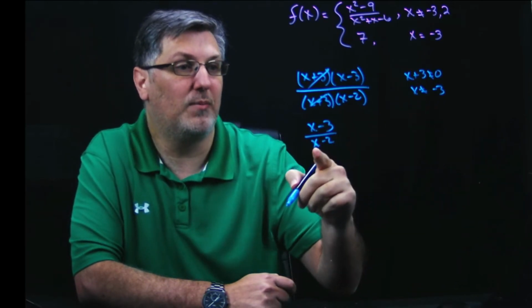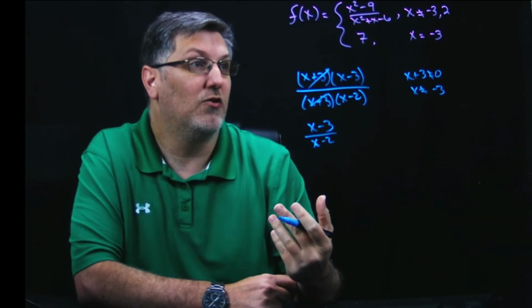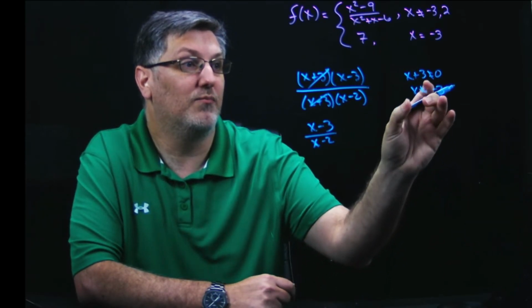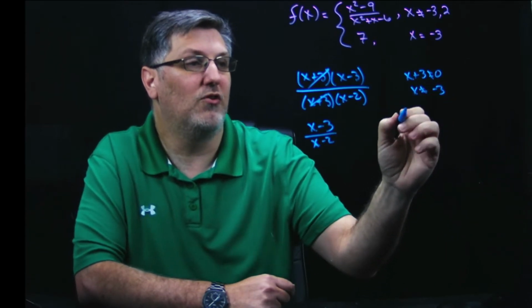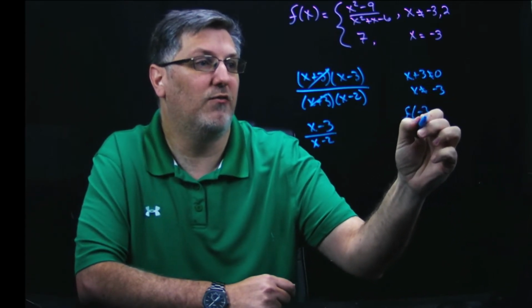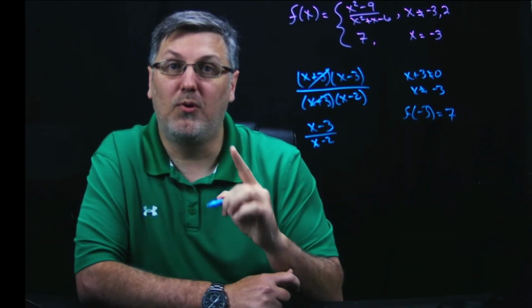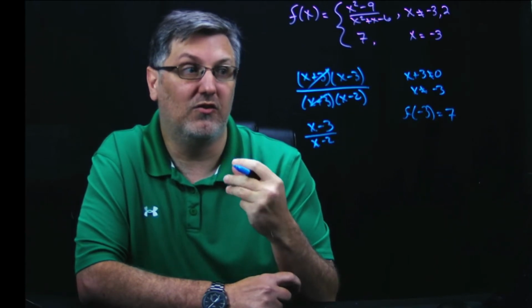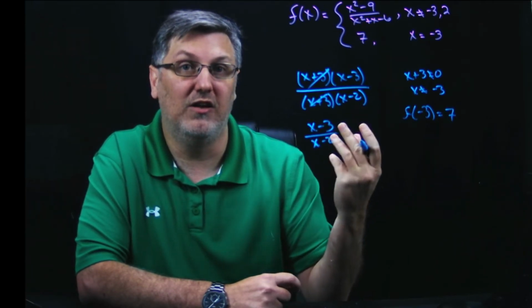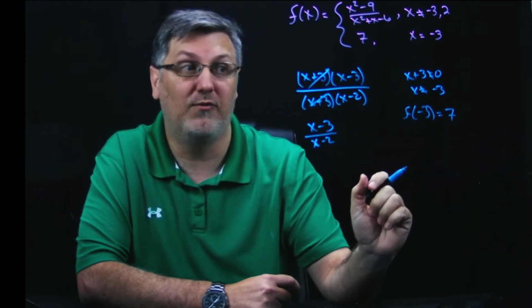Now, if I plug this back in, I can find the y value of the hole, but that's not really necessary. We know there's a hole at -3, but we also know in this equation that f of -3 equals 7. So part 1 of the 3 requirements of continuity is there. Does f of c exist? So does f of -3 exist? And that answer is yes, it's 7.